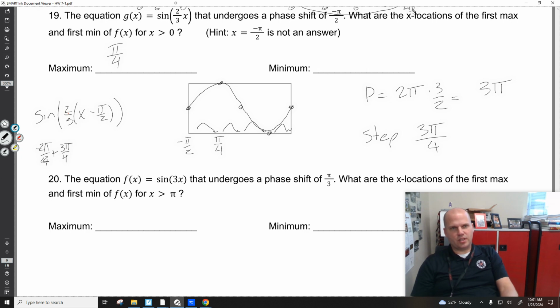I kind of wanted this to be a cosine graph, so that I couldn't tell you that this was the first answer. But we're doing what we need to do. Okay, add 3 pi over 4. It's 4 pi over 4. 4 pi over 4 is pi. Add 3 pi over 4, it's 7 pi over 4. Add 3 pi over 4, it's 10 pi over 4. And that's my graph. My minimum's at 7 pi over 4.